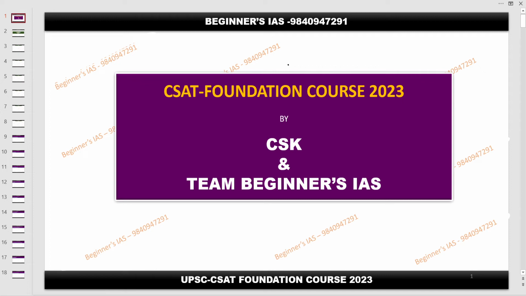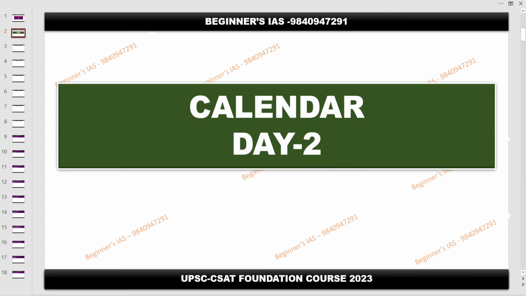So here we are going to see the continuation. Okay, that is the calendar day 2. So here you need some basic concepts, like yearly navigation, monthly navigation. So like that we need to know about some navigation concepts. This is very important. Yes, if you know the yearly navigation, easily you could have solved that 2022 question that was related to the auto.